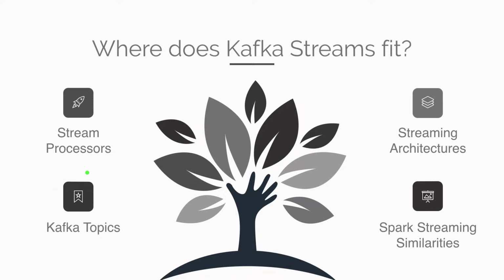As I mentioned, streaming processors are where Kafka Streams fits in, and that is a part of an overall movement towards more streaming architectures. For those of you coming from Spark Streaming, you'll see a lot of similarities in Kafka Streams. So that might be nice if you're coming from there, but not a requirement. Definitely not. Let's take a look at some of the visuals around Kafka Streams.